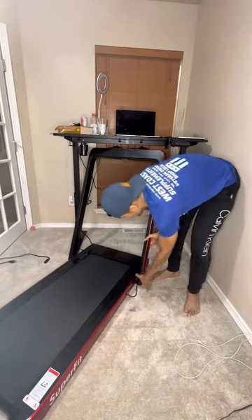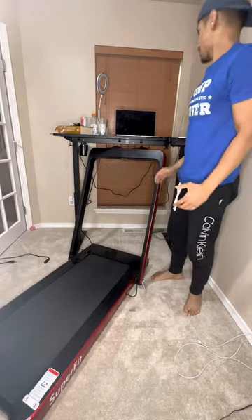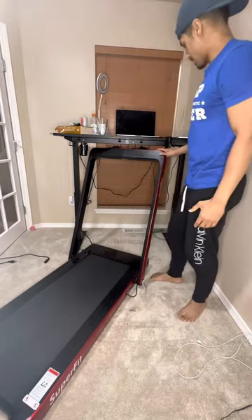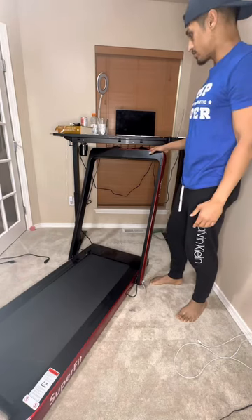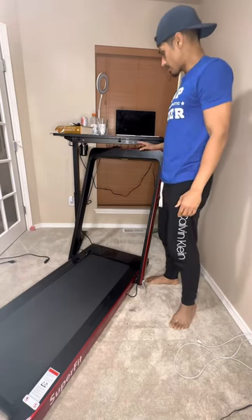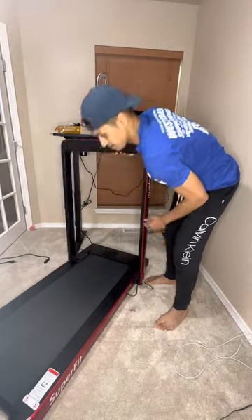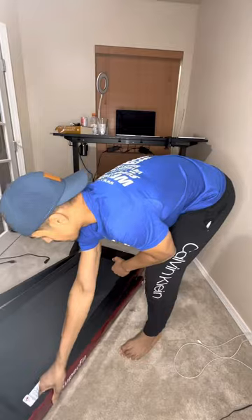I never set the railing up fully because I don't use it for anything but walking, but it comes with a right and left handle that protrude from the railing, so you'll want to install that. I'm not going to show you how to do that today because I don't have that set up. One thing to know is the treadmill is too heavy for me to pack in and pack out every day, which is one of the reasons why I keep it permanently set up for walking.